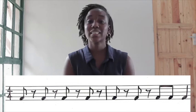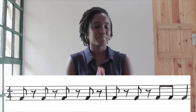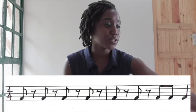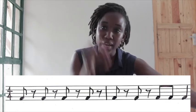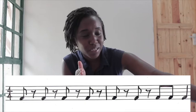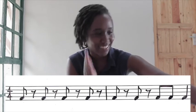Now this rhythm exercise has 4 beats in a measure. 1, 2, 3, 4. 1, 2, 3, 4. Now this 8th note rest comes in between, just in between every clap. Ti and ti and ti and ti and. So the 8th note here lands on the first beat, the main part of the beat, and then the rest gets that little middle portion of the beat. Then the next main beat, middle portion. Next main beat, middle of the beat. Next main beat. Or you could say it as the other half of the beat. So that's what we are reading as 'and'.